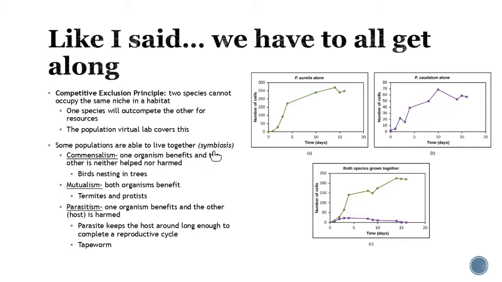Some species can live together — that's symbiosis. A commensalistic relationship is where one benefits and neither one is helped or harmed by the other, like birds nesting in trees. The tree doesn't lose anything, and the bird gets a place to raise its young. In a mutualistic relationship, both benefit — termites and protists are an example, where protists living in the termite's stomach help break down the wood the termites consume. Then there are parasites, where one benefits and the other is harmed. The parasite keeps the host around long enough to complete a reproductive cycle.